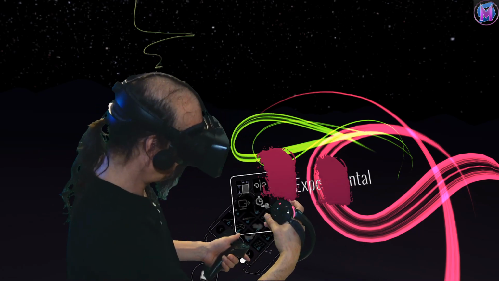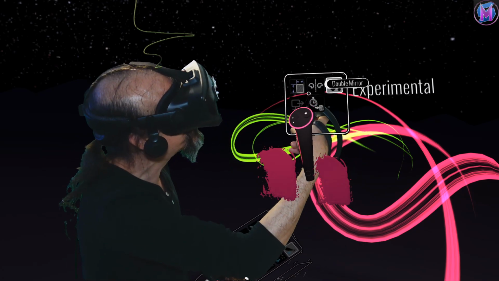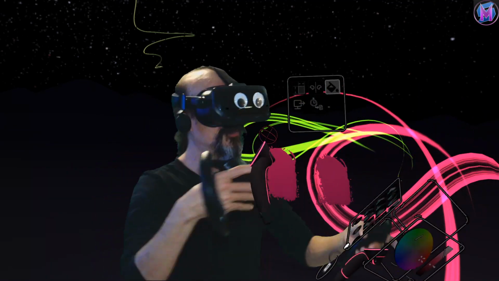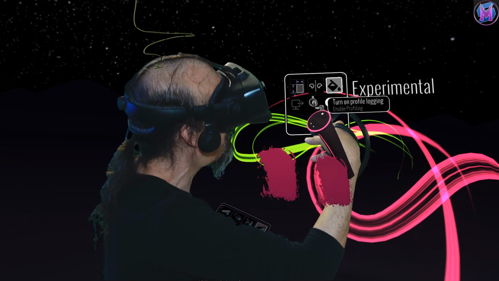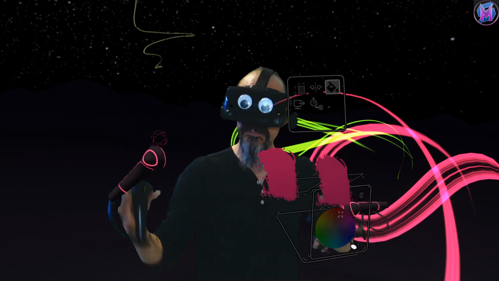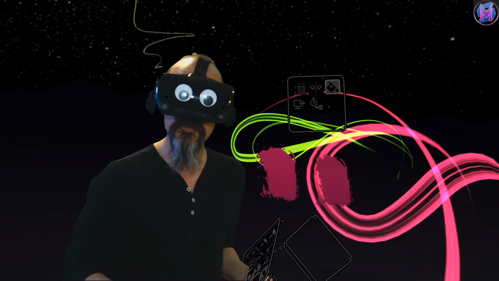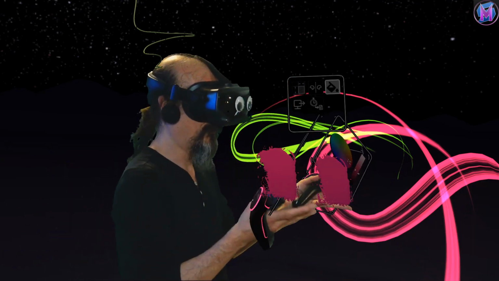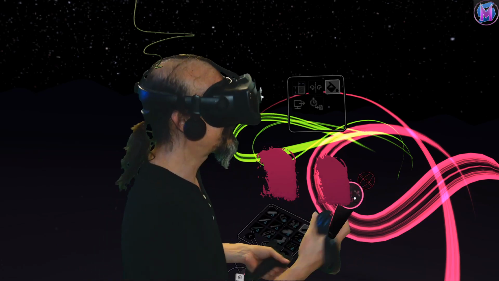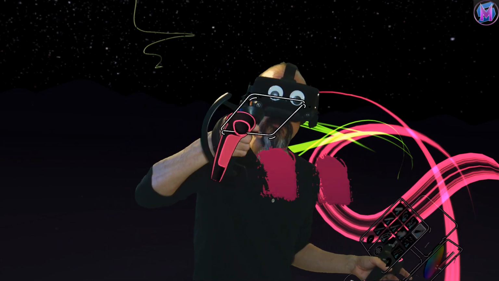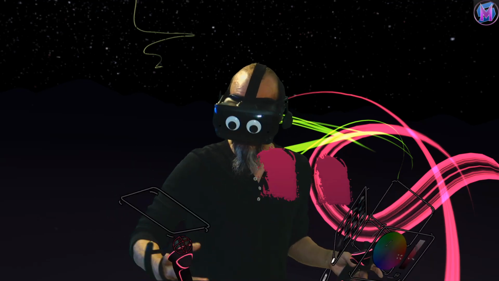There we go. It's got some variations on mirrorings. It's got some variations on bringing in measurements and drafting lines. It's even got profile logging where it's keeping track of what you've done while you do it so you can go back later and review if something went wrong or if something went right, what exactly you were doing at the time. These tools will be added to and changed over time as ICOSA works with OpenBrush.